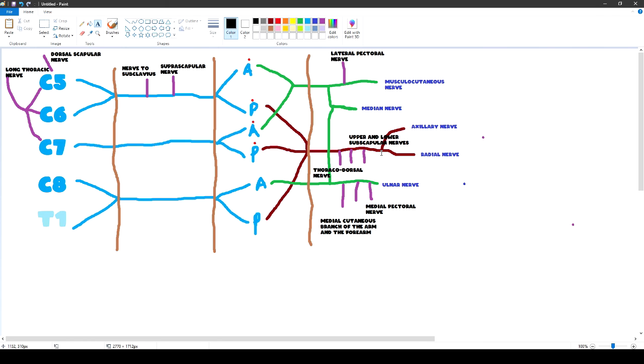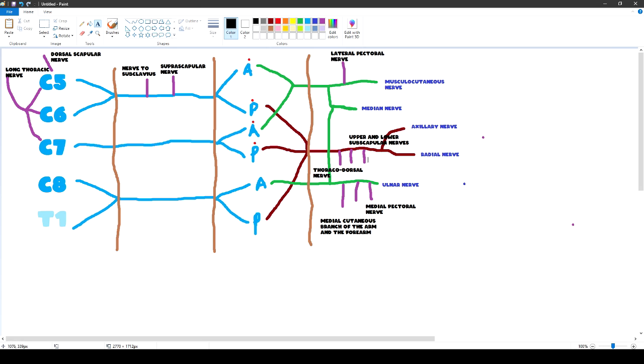But the very, very last thing is, for example, if I ask you what roots does the musculocutaneous nerve contain, you would go back in the plexus. Oh, it's made of this anterior division, this anterior division. It's made of this trunk and this trunk. So it's made of the roots C5, C6, and C7. And that's actually true for most nerves of the plexus.